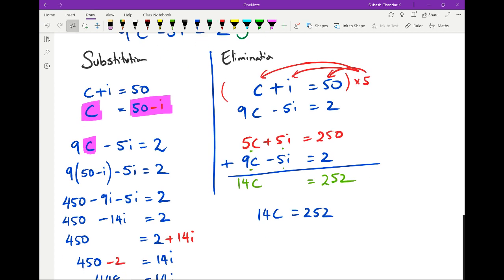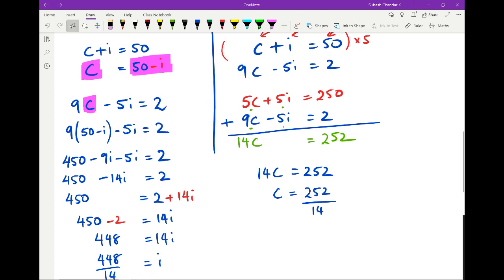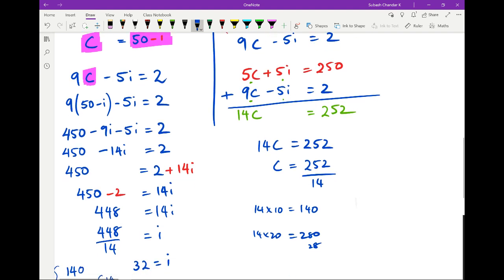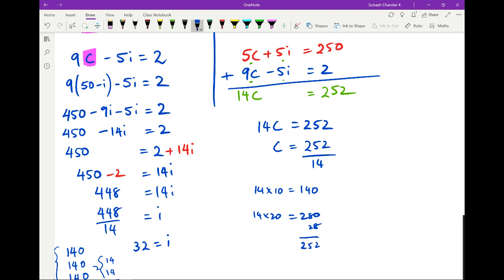So whether you like it or not, you're going to have to work with that 14 times table, Eliana. I'm sorry. I think that's the way this question pans out. So once again, you know that 14 times 10 is 140. And I always say, do it the other way. 14 times 20 is 280. And then you can kind of go backwards. So what's 280 minus 28? That's going to give you 252. So that's like 20 minus 2, which is 18. So 14 times 18 is that. So you can say C is equal to 18.